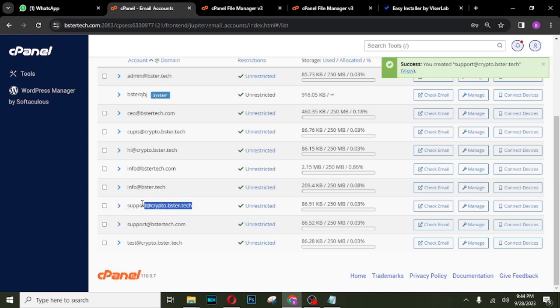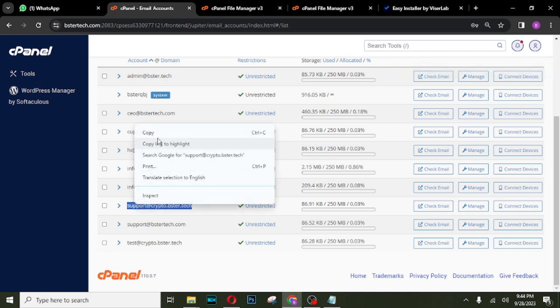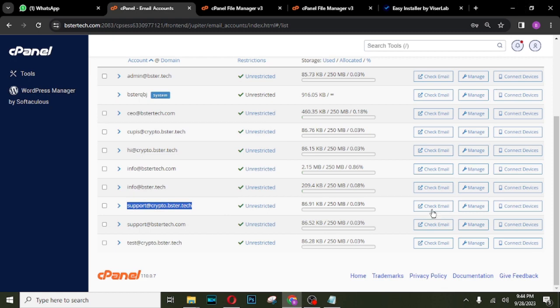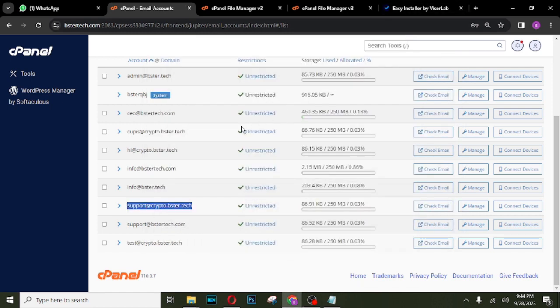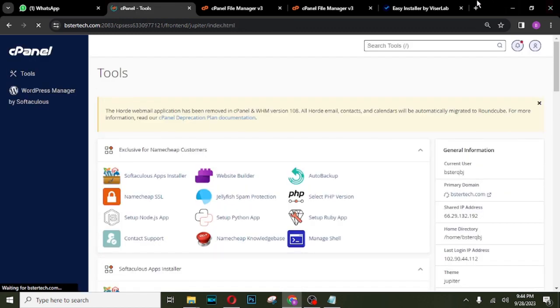So I'll just come here and copy the email. Once I copy the email, the next thing I'm going to do is go back to my notepad app. Then I'll say email. Then I'll click on cPanel so I can go back to my cPanel.